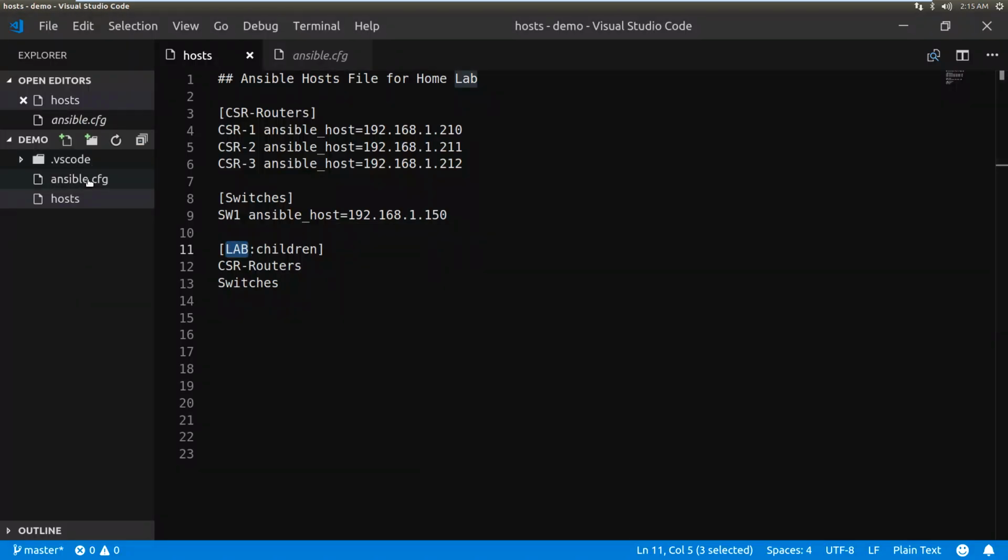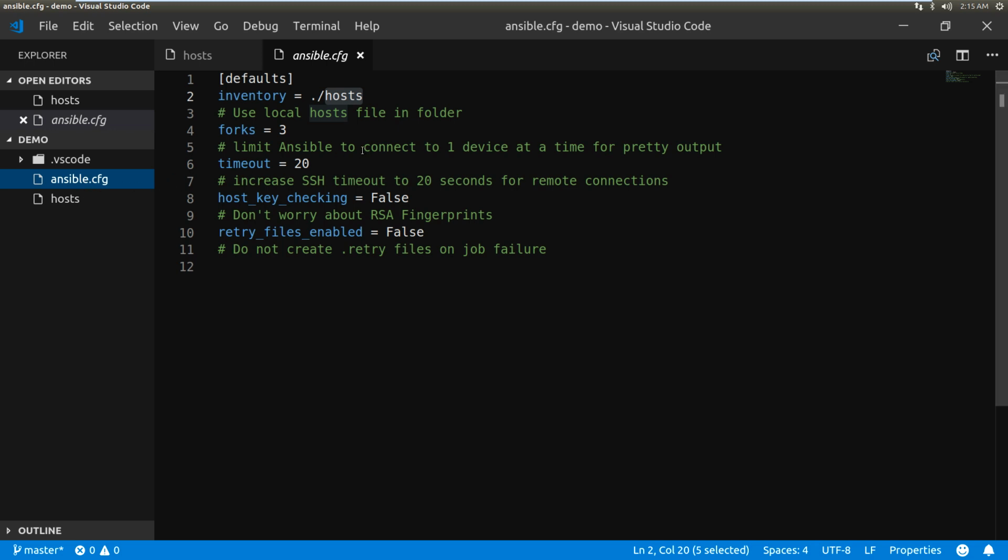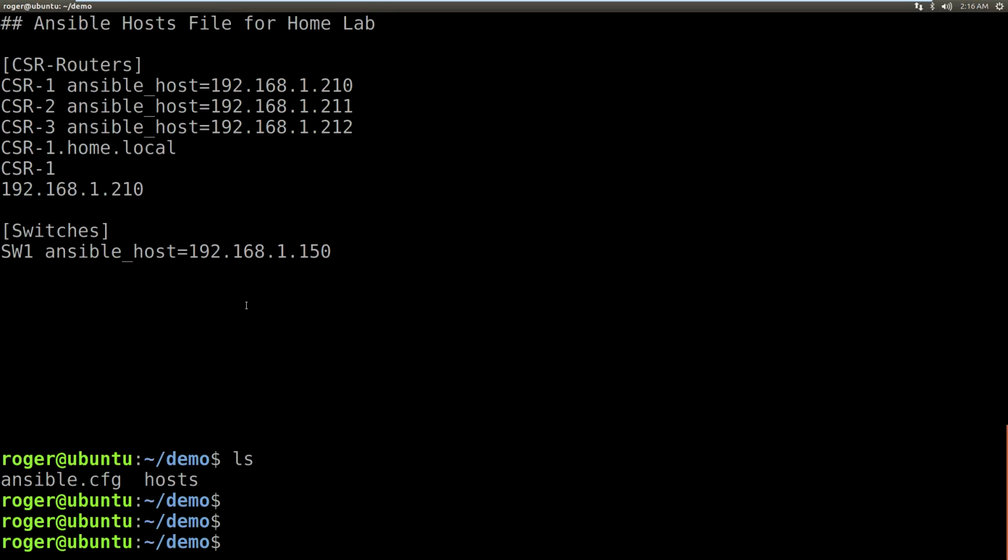Now, let's just have a look at that one. So this is the custom CFG file. We won't talk too much about the bits down here, but the one we're interested in is this line: inventory equals ./hosts. So this is telling Ansible that when I run a playbook within this folder, it will use this local config file and it will also use the local host file. So when I run a playbook here, by default, the first place that Ansible will look for a configuration file will be in the local folder. And in the local configuration file, I've told Ansible to use this host file here.